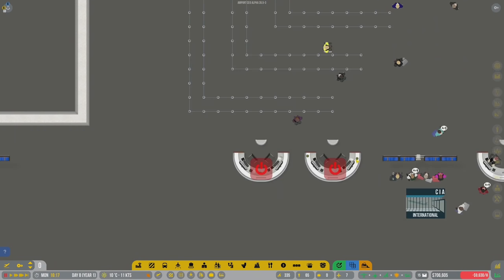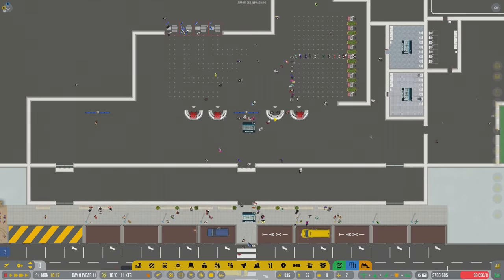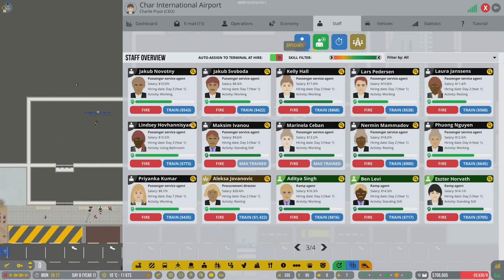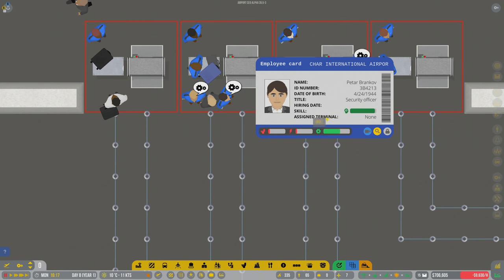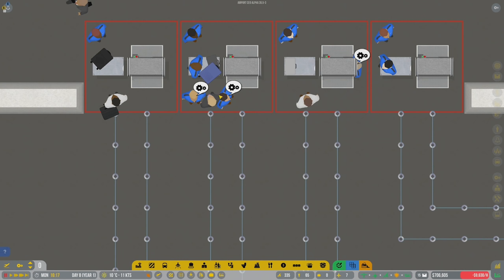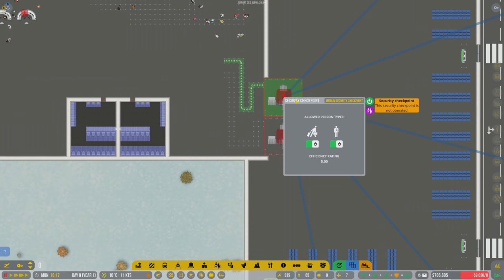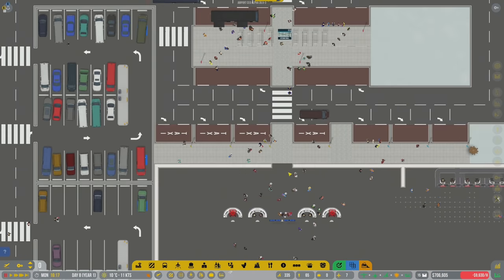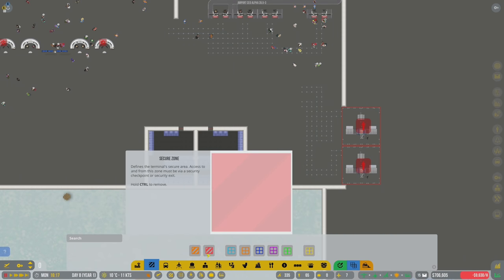Wait, are you assigned to a certain terminal only? Is that a thing? Can I see an in-depth look at this security officer? Assigned terminal, none. So, if you're not assigned to a terminal, then how do I get you to work over here instead? How do I get that to be a thing? Also, I need a staff room over here as well. That would be a good idea.